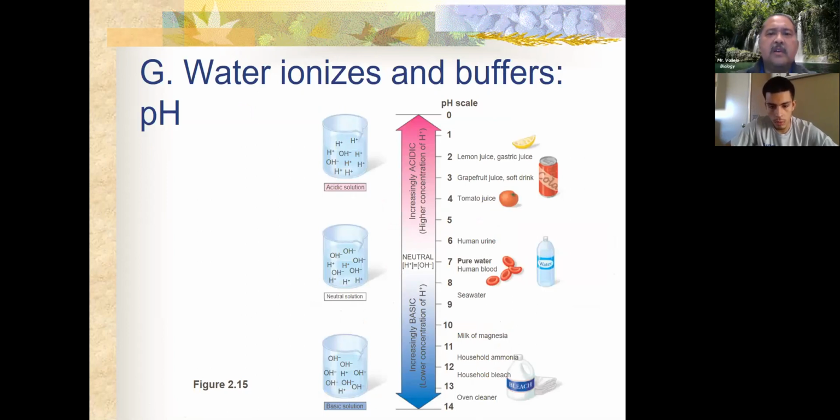Now, water will also buffer a solution because water will turn into ions. What will happen is the water molecule, remember, is H2O. Sometimes the H splits off and then the OH is left. If the H splits off, it becomes a positive hydrogen ion, H plus, and this over here, OH minus, is called the hydroxide ion, or hydroxyl ion.